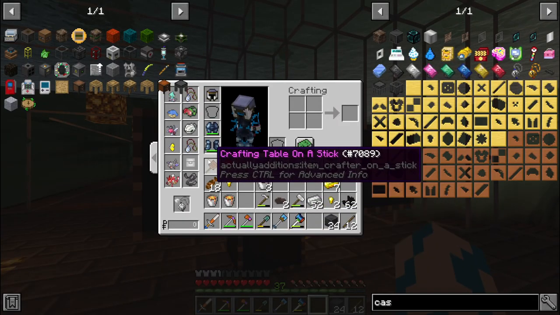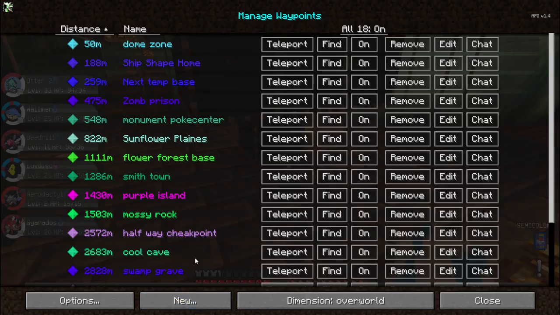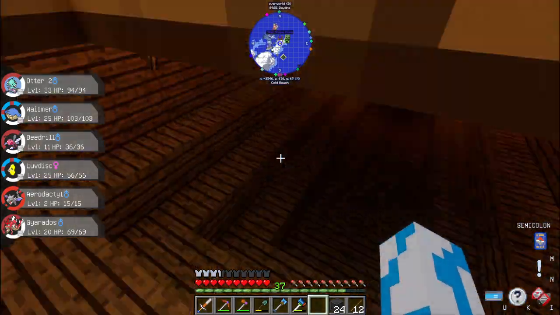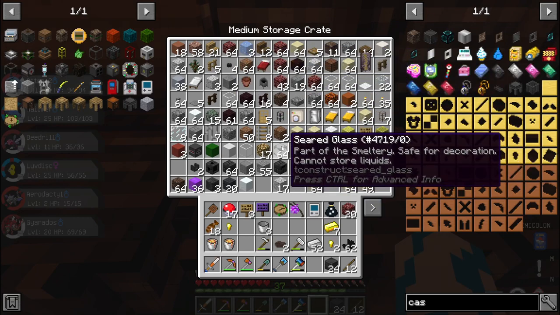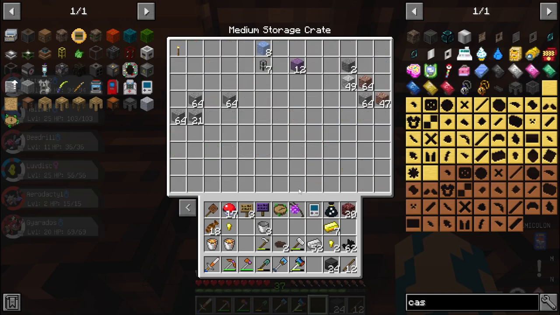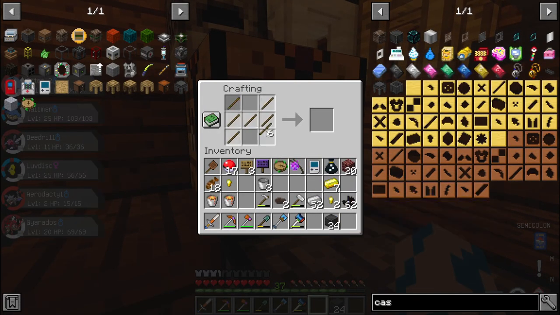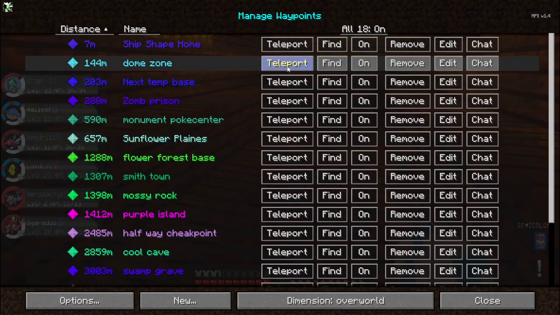I should make a ladder up to there so I can actually hop on top of it and start working on the other stuff that we gotta work on. So let's head back here to Ship Shape and probably try to find some ladders quickly. I got rails, I got glass, what else do I got? Okay. And I'll just make some like that. And let's head on down.